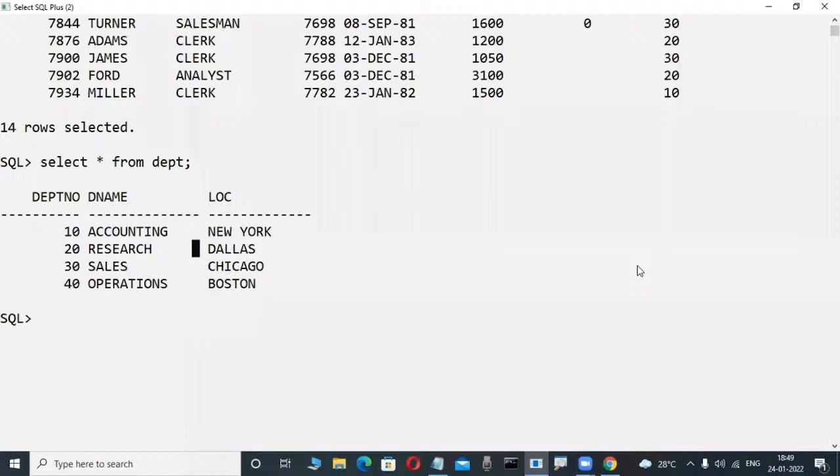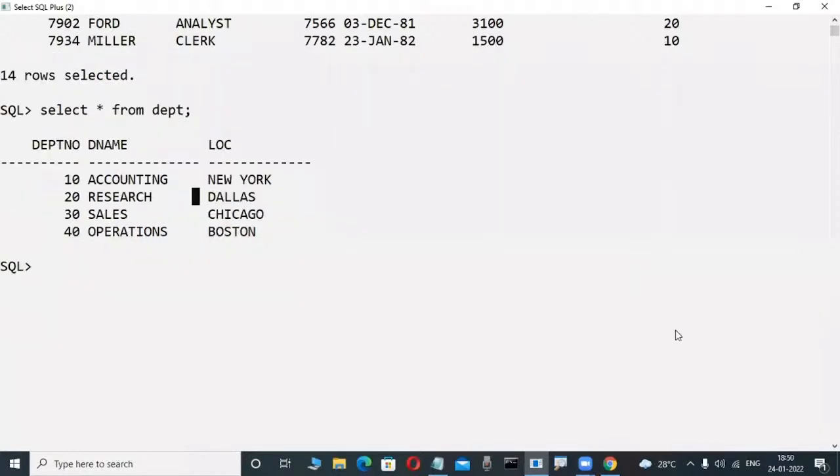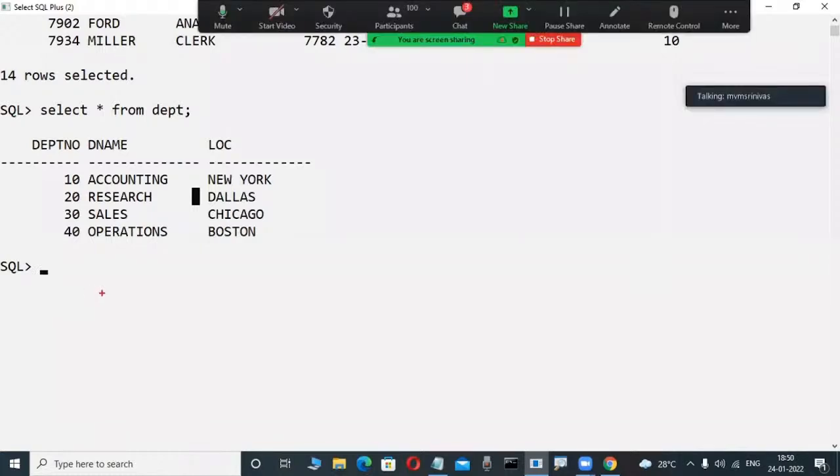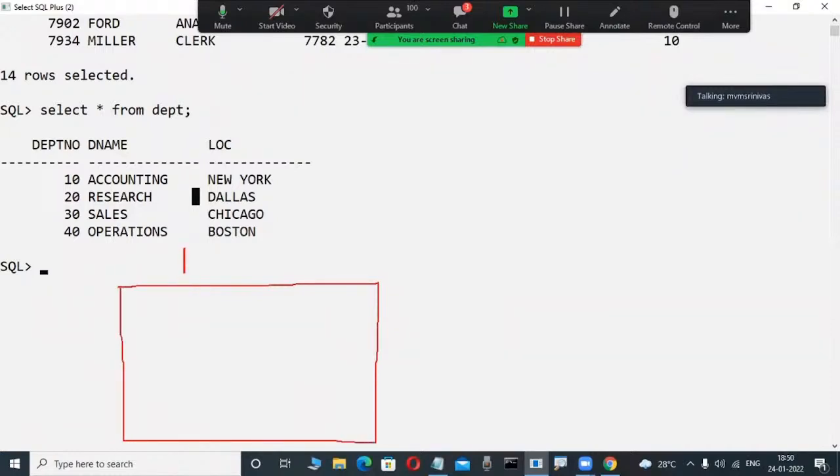And now check it out. Why master and child? How can I create them? I will tell you first. Observe it here, slowly. Two minutes of observation is enough, it is easily understandable. How do we get the guarantee that this is a master and this is a child? A simple technique is there. Suppose this is a DEPT table, given by Oracle Corporation. In this DEPT table, 3 columns are there: DEPT number, D name, and location.